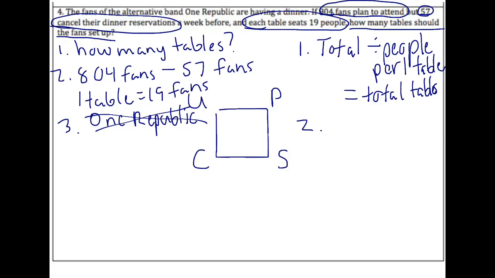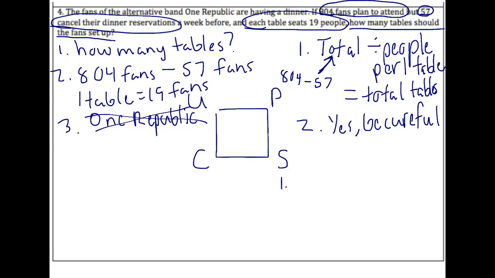Have you solved anything similar to this before? Yes, I have, but I need to be careful. I'm going to just put yes, comma, be careful though. The reason why I'm saying I need to be careful, well, I know that I have 804 fans, but 57 fans do not attend, they cancel. So up here, before I can find my total, I'm going to draw an arrow to it. Before I can find my total, I need to do 804 minus 57. I have to figure out what's my actual total of people attending before I go ahead and divide it by the people per one table. So now let's go ahead and solve it.